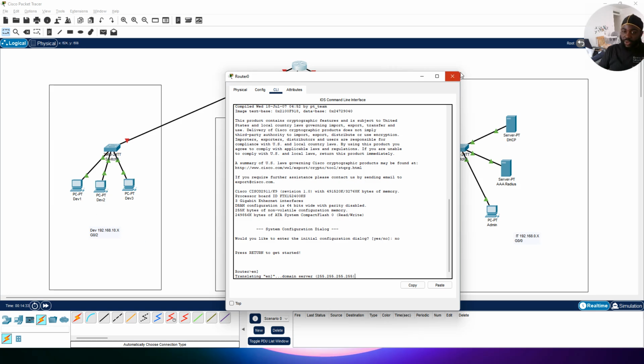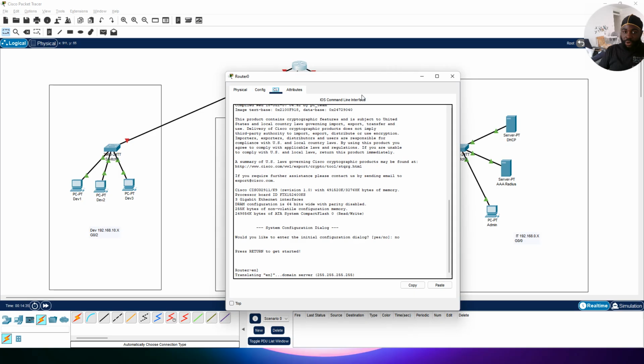Let's just close this. We'll open it again. So I'm gonna pause this, and then when it resolves, okay, back again. So we'll go EN, and this time we will not do the bracket that I did last time. So EN, and then we'll do conf T, and then we'll do int G.